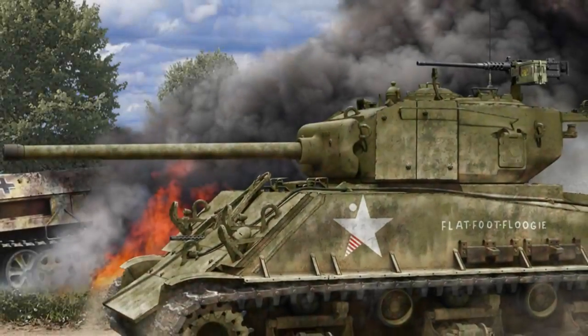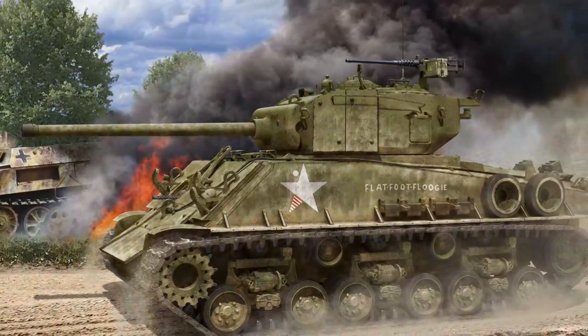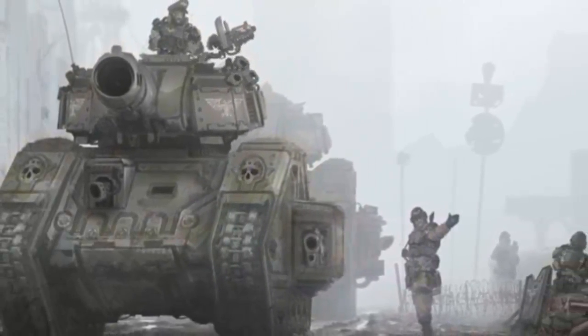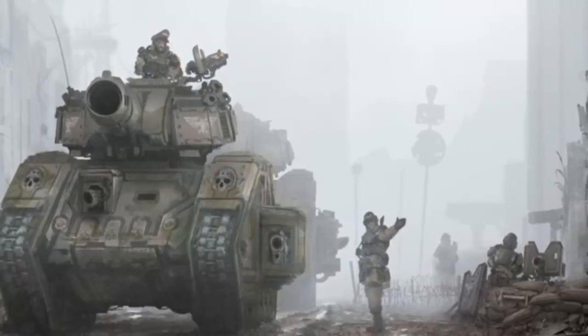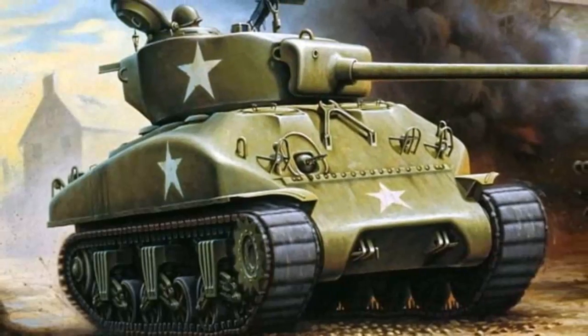Now granted, there is a little bit of an issue with that. In some cases, you just pick a variant of the specific tank and hammer down into it, and essentially make a better tank version, which is what I would do personally. But I cannot deny the effectiveness of this strategy, which is why the Americans did in fact win the war.